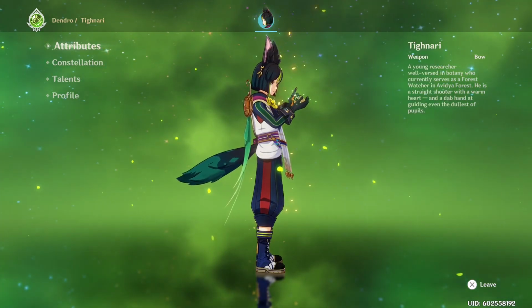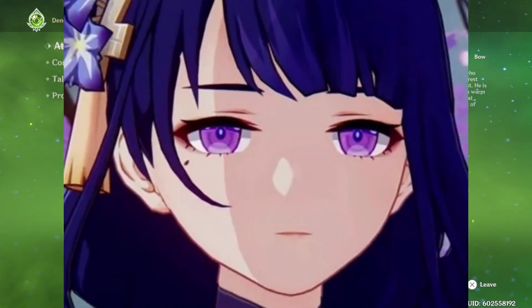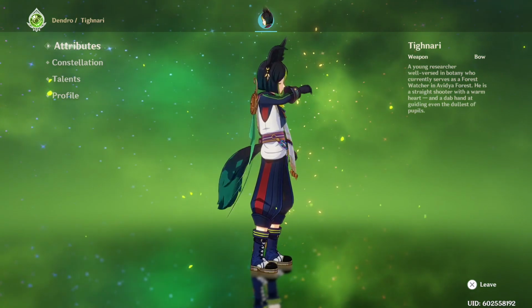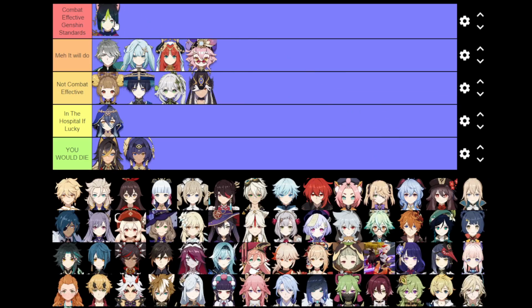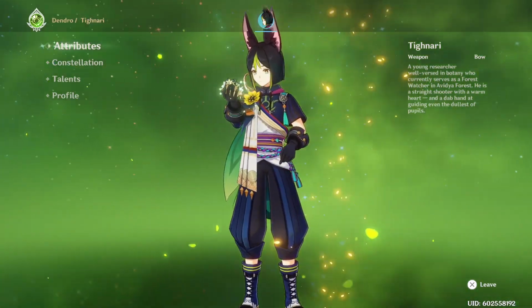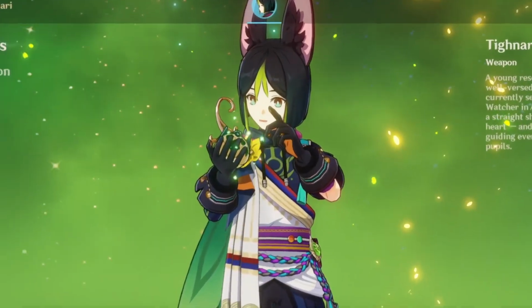Oh my God, wait, his boots are perfect. Do I like how they look? Not really. But in terms of mobility, this is the best footwear I've seen so far. You know what, guys? I'm gonna put Tainari in combat effective. Now, obviously you wouldn't wear this outfit to a war or anything, but it's still kind of suited for combat. Like you could generally fight in this. Okay, Tainari, you go king.